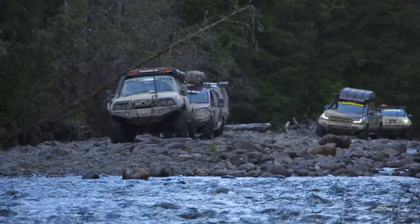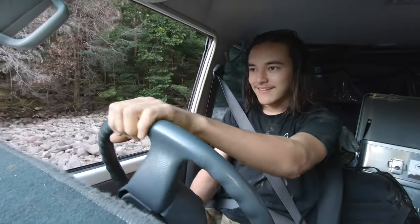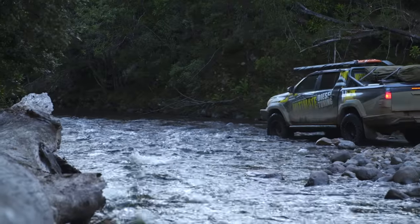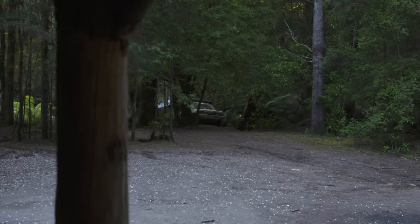What an epic couple of days, eh? We've seen everything Tassie's got to offer. Yeah, that's the best of it through there, I've got to say. She's a tough track, the $1,000 track. Second time I've done it, I haven't driven it yet. And with one last river crossing, we finally arrive at the Coldstream Hut.